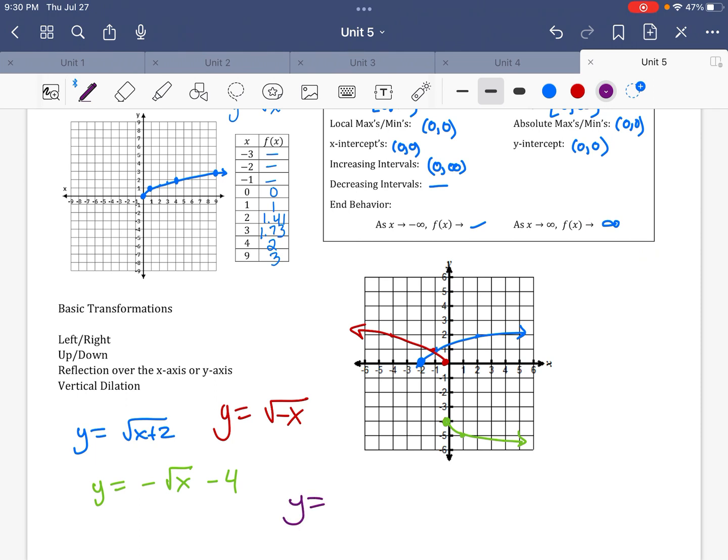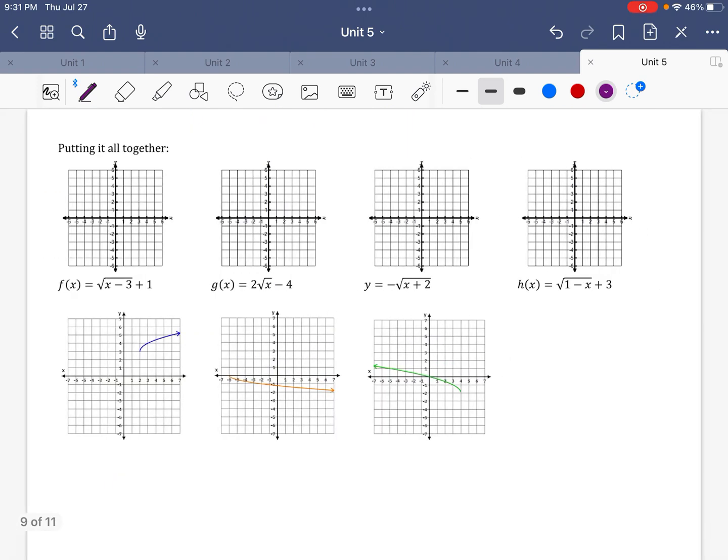Let's do y equals, how about 2 radical x? So that's going to be a stretch, but it's going to happen in a different way. So if I plug in a 0, I get 0. If I plug in a 1, but that 1 is multiplied by 2. So now it's up here at 2. If I plugged in 4, I used to get 2, but now it's multiplied by 2, so now it's 4. So it goes like that. It stretches it taller, and so you call this a vertical dilation by a factor of 2. And so remember that dilation makes you taller. If it's less than 1, it makes you shorter.